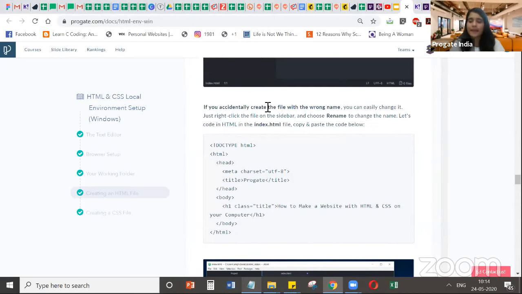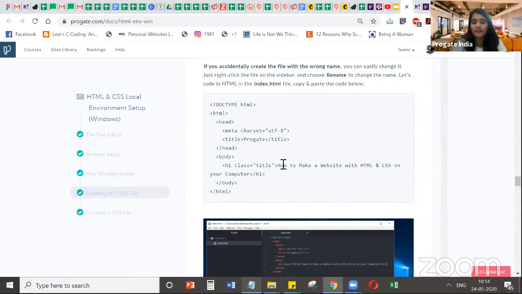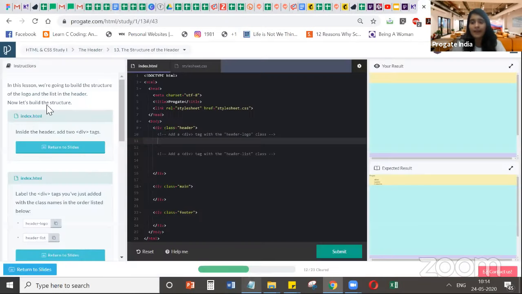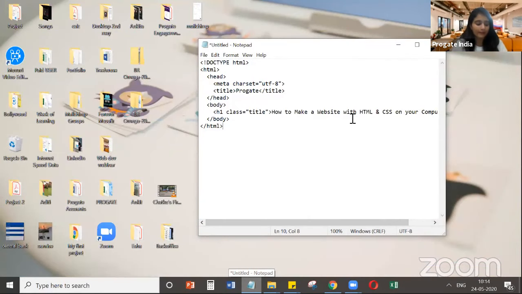This will be an example for you because we will be learning how to create a web page on our desktop. Till now we have been creating it in the inbuilt code editor of Progate, so now we have to do it on our laptop, and we will be learning through Notepad. Done?